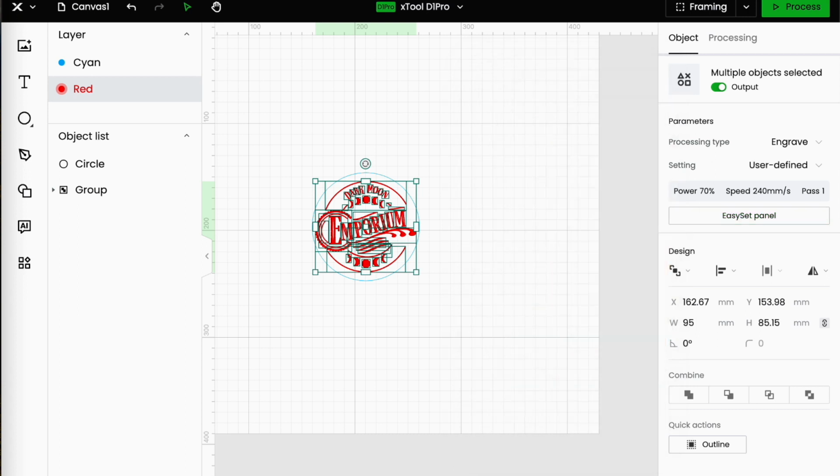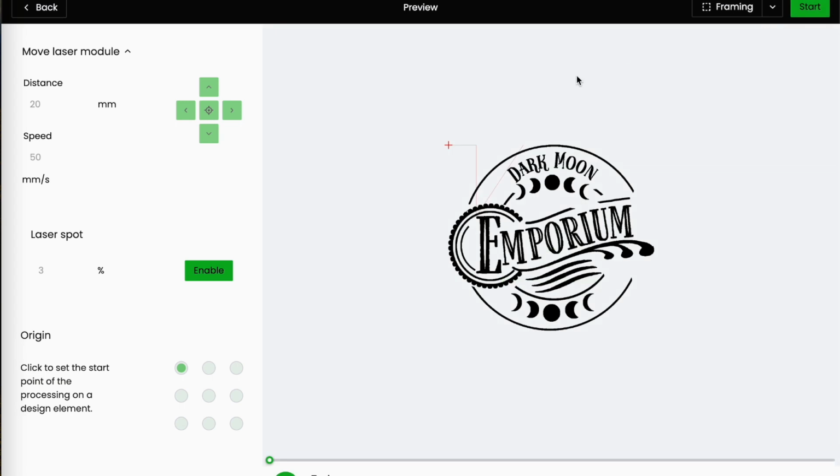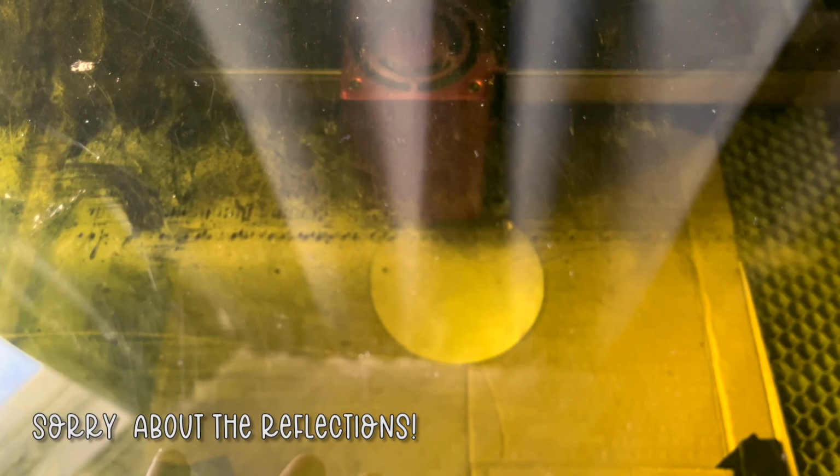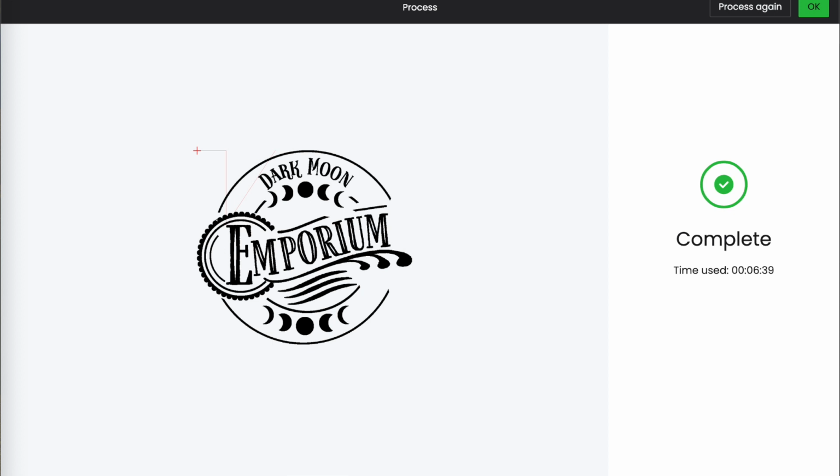That's okay. And once I hit process, I should just see the engraving. It says it's going to take me about 7 minutes. So let's hit start and see what happens. I have centered that coaster as best I can. I could possibly have made my frame, my fixture, 100 millimeters spot on, but I'm close enough. So I'm going to let that carry on for the next 6 and a bit minutes.